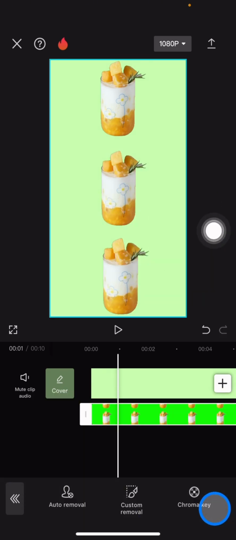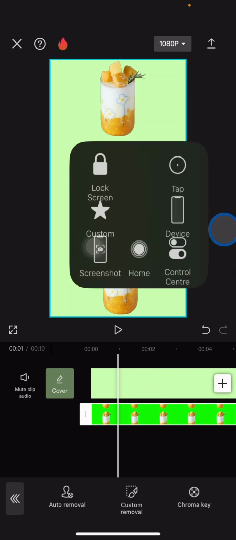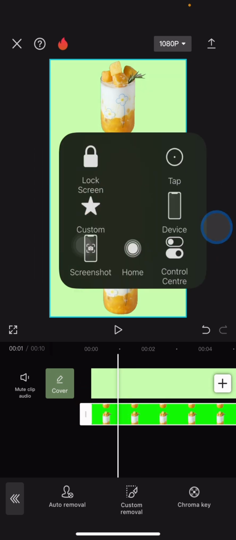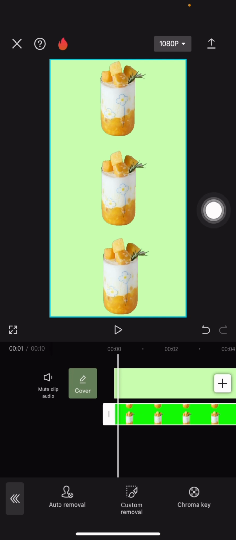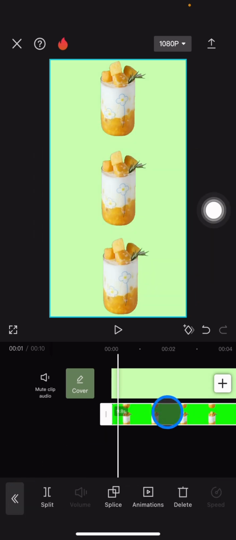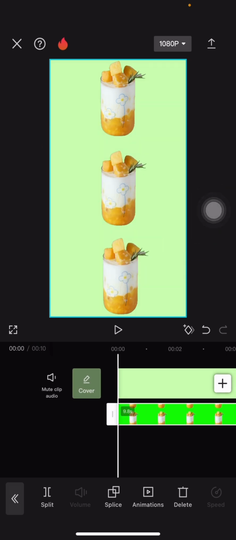So this is the main step, which is to make this object move. How to do that? You just need to make this straight line stand at the beginning of the overlay clip, and then you just need to go back first. Okay, and whenever the straight line is already at the beginning of the clip, the next thing you need to do is click this add keyframe.